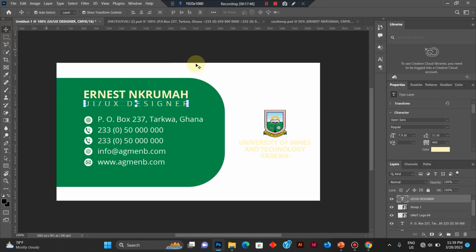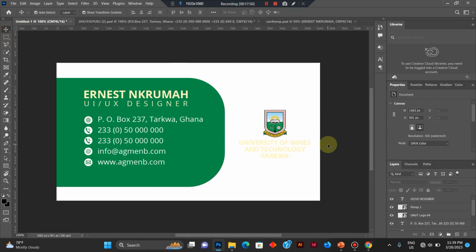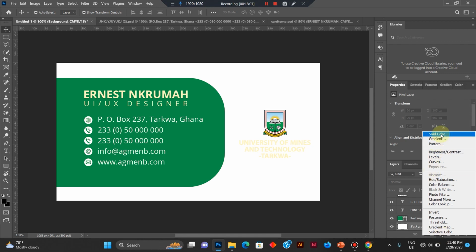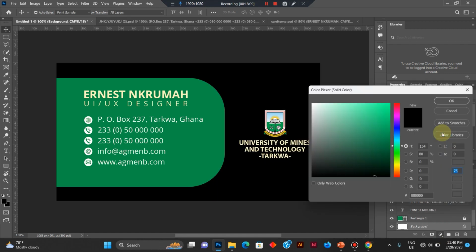Next thing which we can do is we add another background to the document itself. So to do that, we need to locate the last layer, which is background. Then you click on this icon, click on solid color, which is adding a flat color. That's one full color. And let's select it. This icon is the color picker.